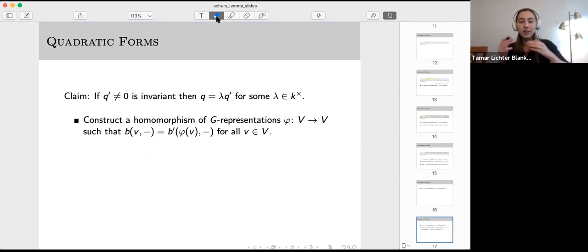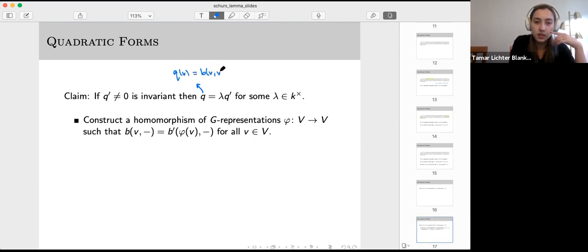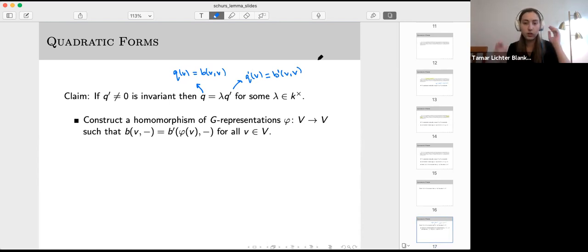When you have a bilinear form that's compatible with the, oh, I should say, before I get ahead of myself, let me say what I mean by Q and Q prime. For any quadratic form over a field of characteristic not 2, which I'm assuming here, there is a symmetric bilinear form B such that Q of v equals B of v, v for all v in the vector space. And similarly for Q prime. There's a correspondence here, and you can get from the bilinear form to the quadratic form as well.